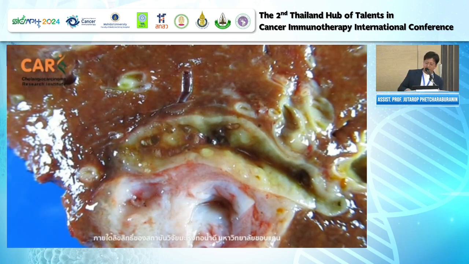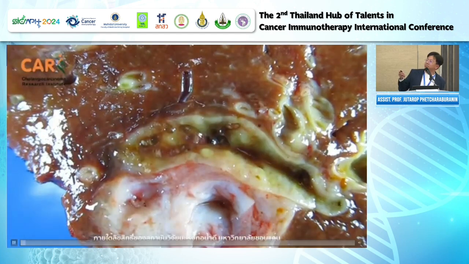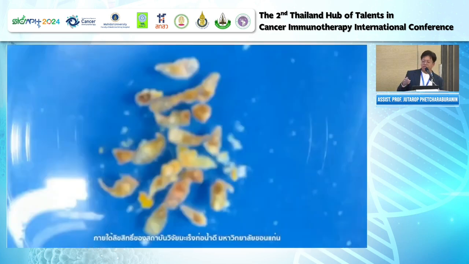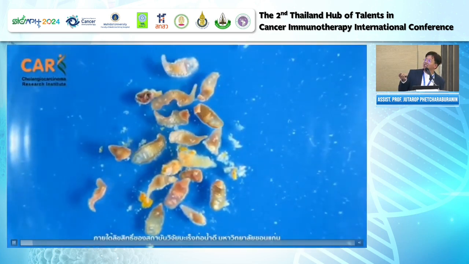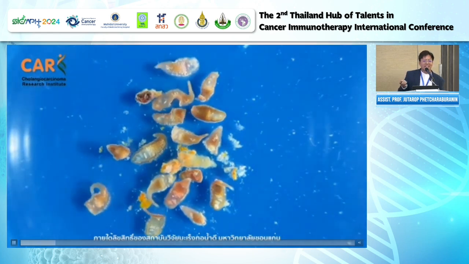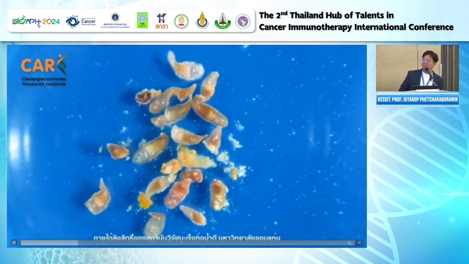I'm not sure if it's moving. One second. Yep, there you go. You can see the transparent living organisms moving inside the dilated bile duct. And if you would like a closer look at these tiny friends, they're here. This is not all from one person, but just a leftover from surgery.